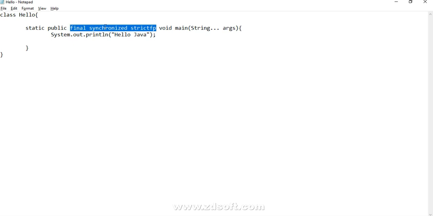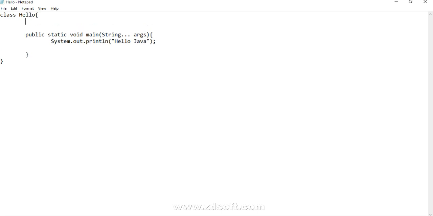Now, coming to the question, can we have more than one main method inside a single class? Let me put it the more familiar way, the way we usually write. Can we have more than one main method in a single Java class? So the answer is yes, because like I said, main is a normal method, right?